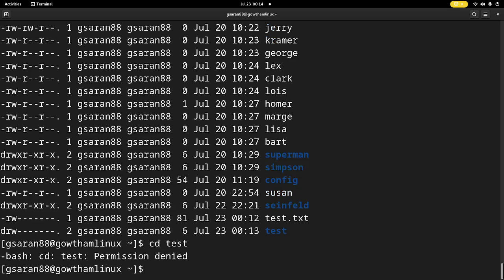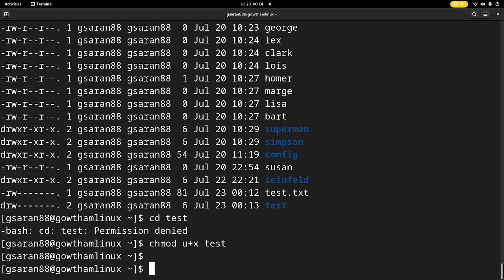So I'm again going to give back the executable permission to my user account. For that we will just change it to 7, or you can directly use the readable format: u for user and a plus symbol, and I am going to give x for executable permission to the folder.